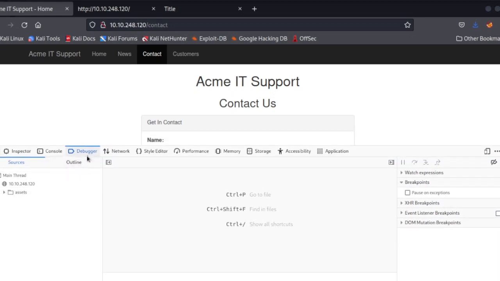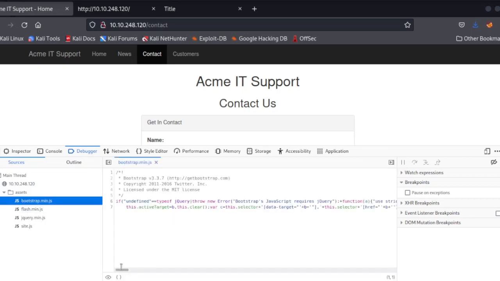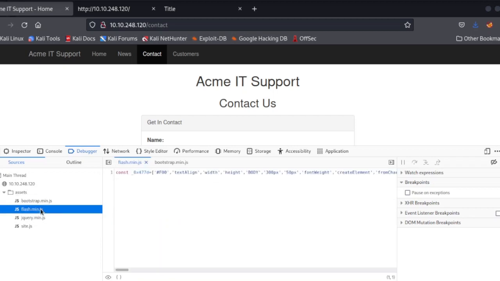If you go on the debugger tab, and we go into the different JavaScripts that are used, then we have Bootstrap. Because it's a flash, let's just say it's probably this. As you can see here, it's a big line that doesn't end.